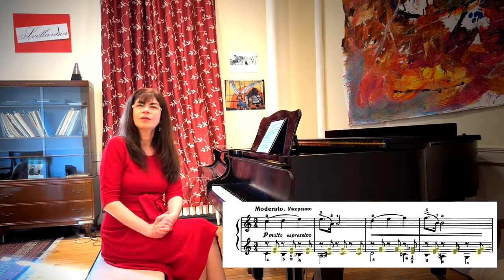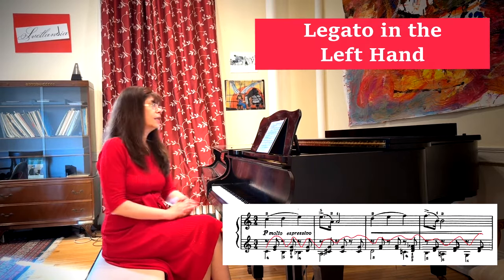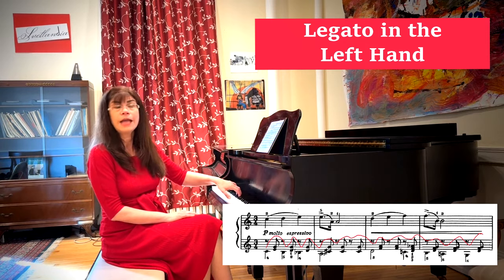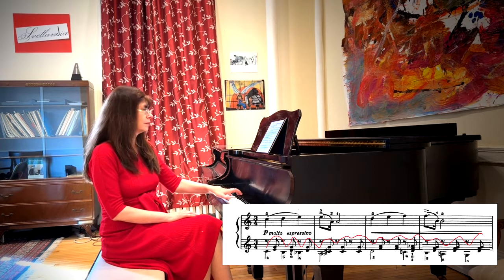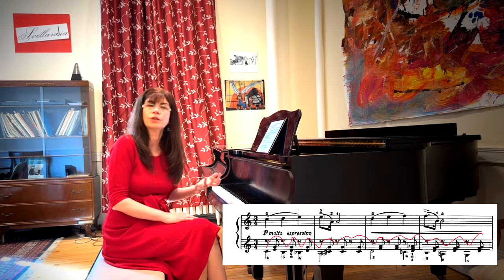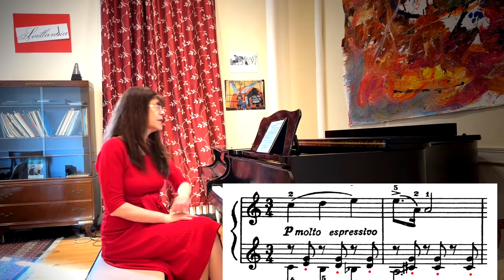So do spend a few moments figuring out the fingering. Bigger problems, the middle notes now. A lot of students, when they see a legato marking, they somehow assume that it applies to everything equally, and they try to create the legato between the eighth notes and the melody notes in the bass. Do you notice how heavy that makes the little notes sound? I always recommend practicing the eighth notes practically staccato, at least in the beginning.